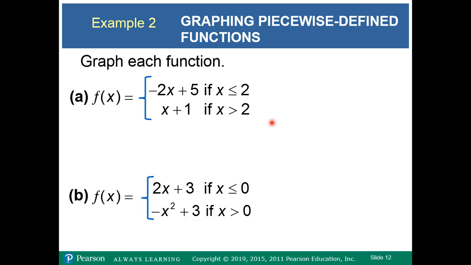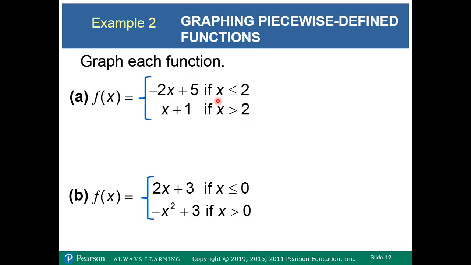So now if we want to graph each of these functions here, now these are piecewise defined functions, which means that they're defined over different intervals. So you're basically partitioning the interval. That's why they're called piecewise. You're piecing them together based on the different intervals that they're defined over. So for example, for all x values less than or equal to 2, we're going to use this rule for f of x. For all values of x greater than 2, we're going to use this rule to define f of x. So there's just two different rules depending on what interval you fall into.